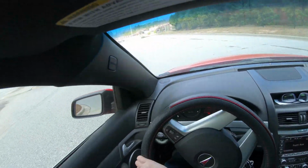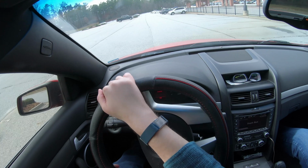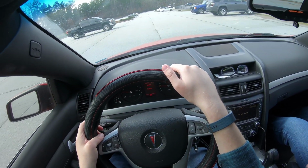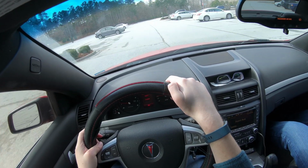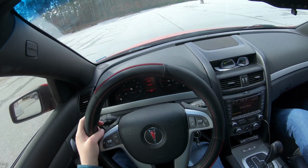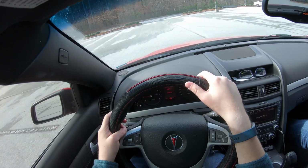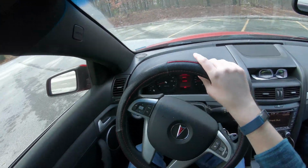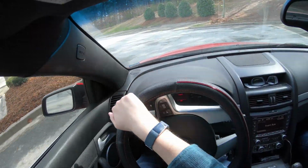So tell me about what you plan to do with it. You plan on supercharging it? Right now I'm debating what I want to do, because my future projects list is really long. But right now it's definitely getting a new valve train, so the lifters don't collapse. It's getting solid lifters. It's getting a cam, something that's torque converter friendly for right now, because I don't want to be dropping money on a torque converter just yet.